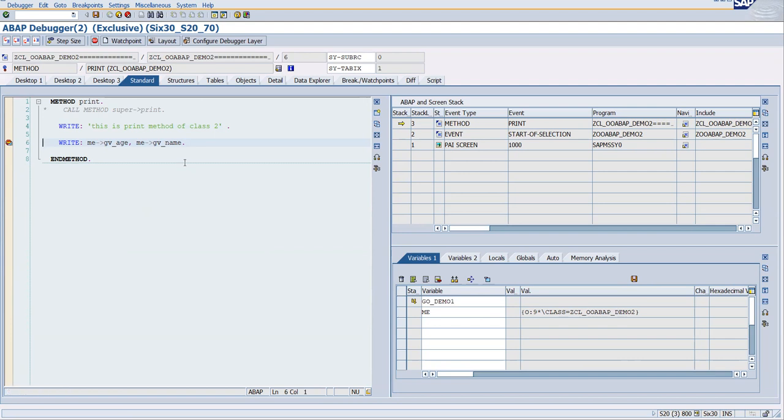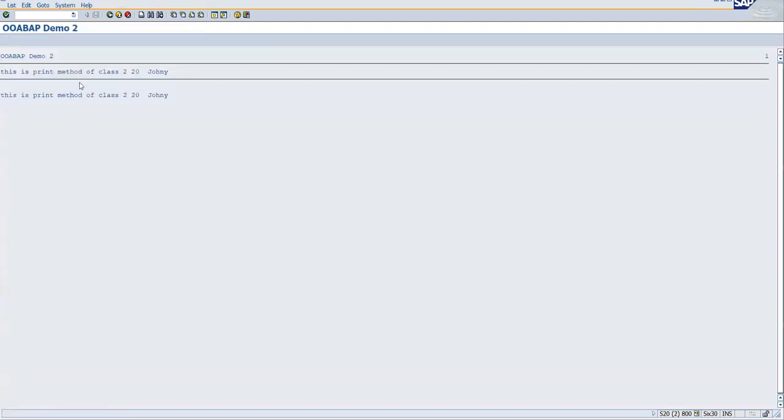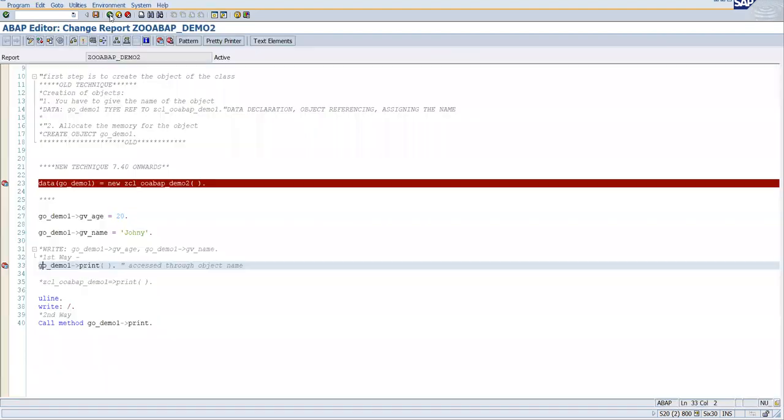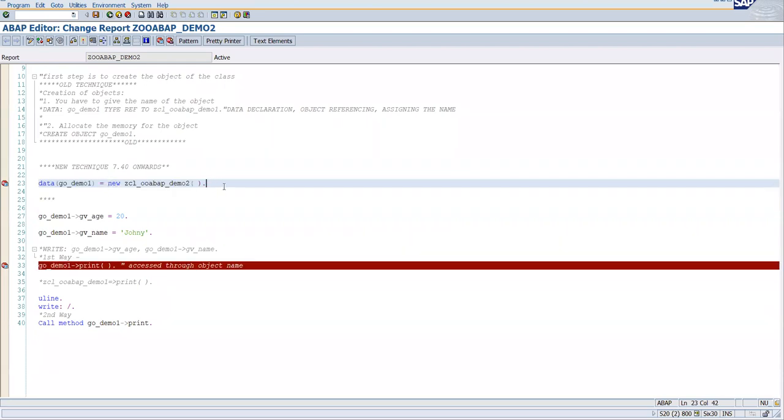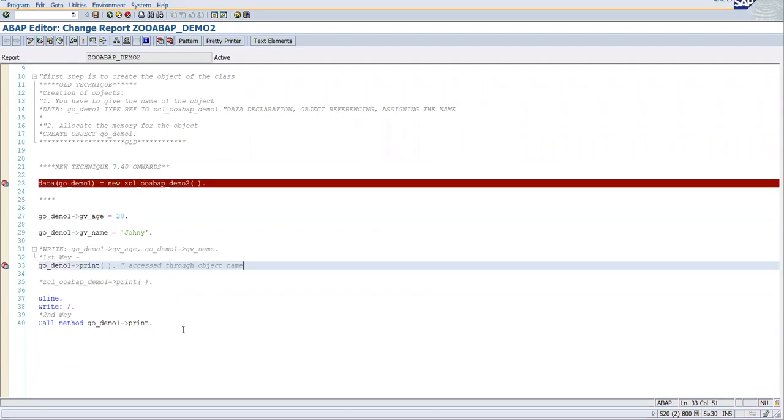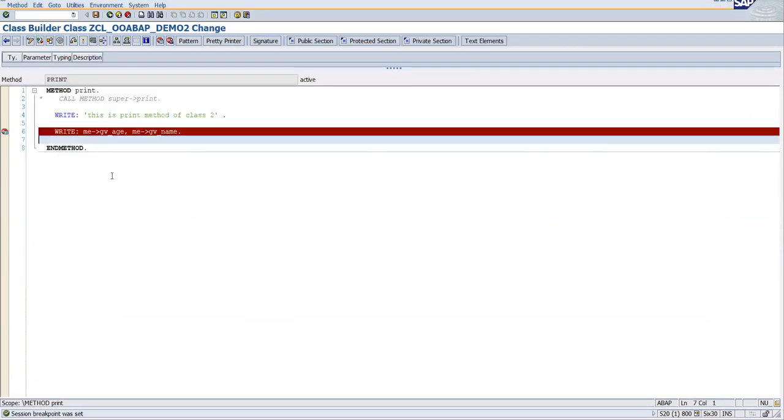So just press F8 and you can see that it's printing the value 220 Janu, right? Because we have written three write statements over there, so three values it is printing. So you understood the me keyword also. Without me, it still refers to the same class members, right? Yes, Sandeep, you are right, without me also. Good question. Then what is the use of me, right? Let me show you the use of me. Let's suppose you are creating one import parameter over here.